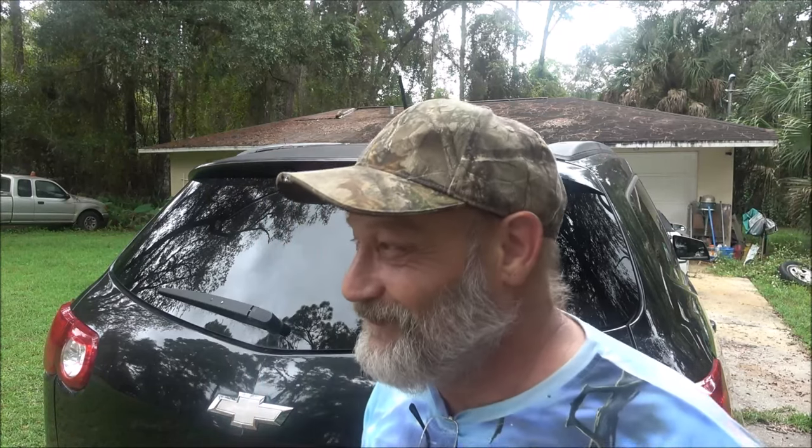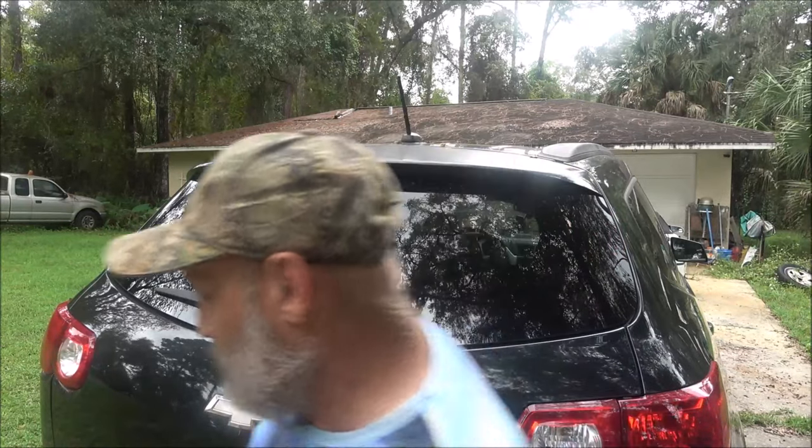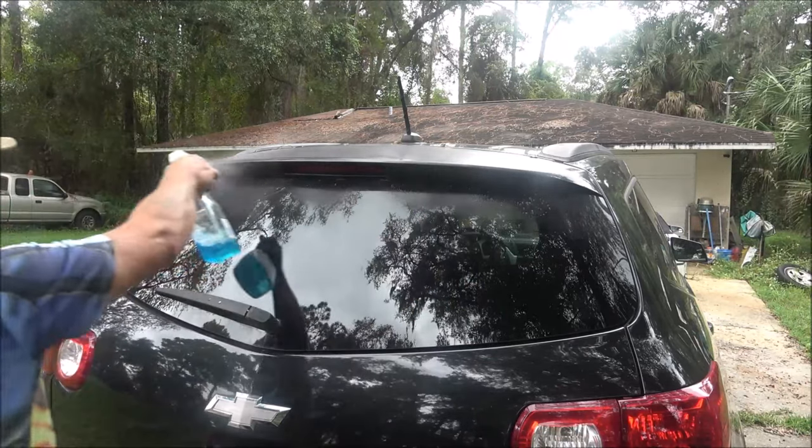We're going to clean this window. Really? Yeah. Stick around, I'm going to show you how to do that. Okay guys, we're going to clean this window for a reason. Not because it really needs it, but there's another reason. So let's just go ahead and clean this off.